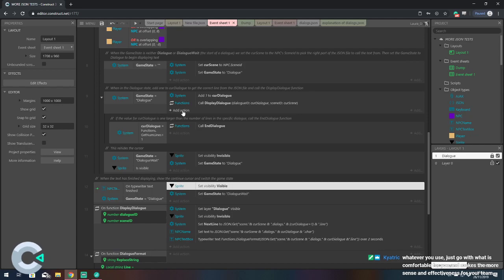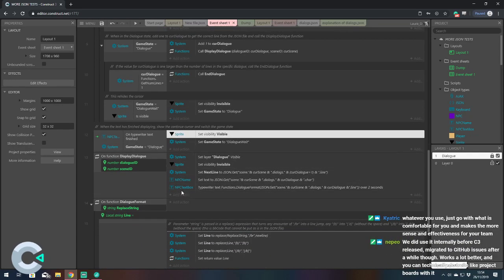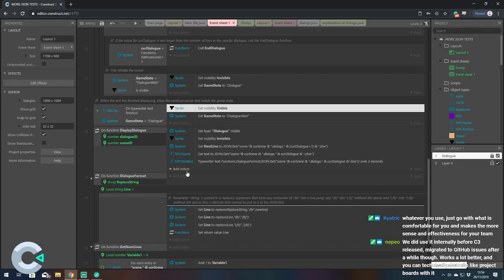Oh, that's an idea. In display. Yeah. Did use it internally before C3 release. Migrated to GitHub issues after a while though. Yeah. I did wonder whatever happened to that Trello.